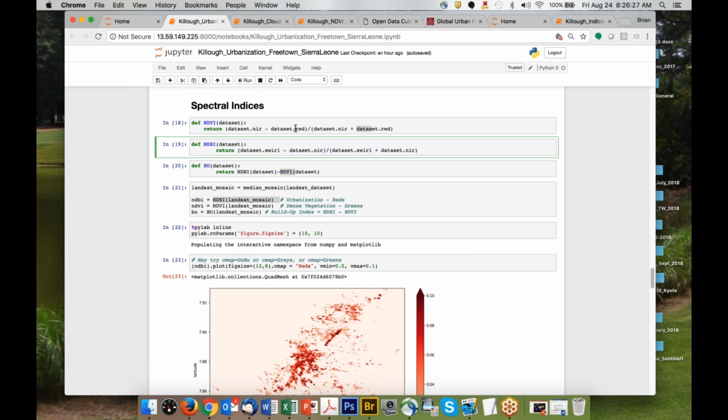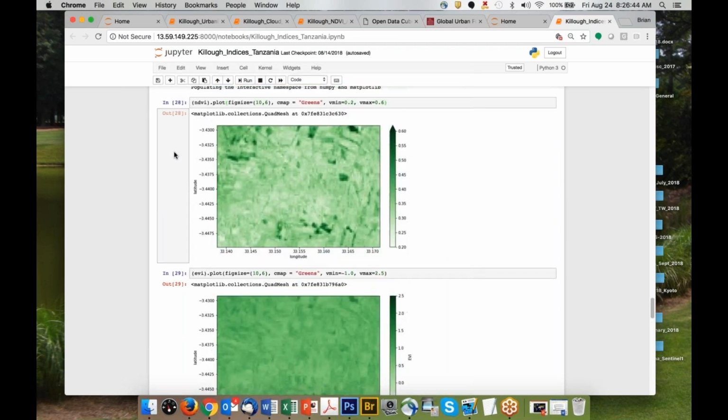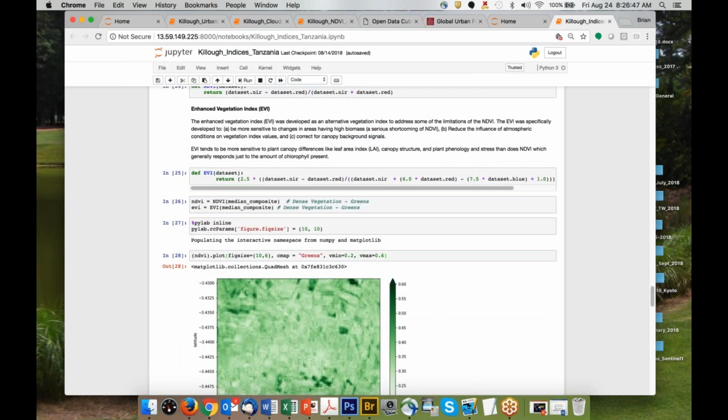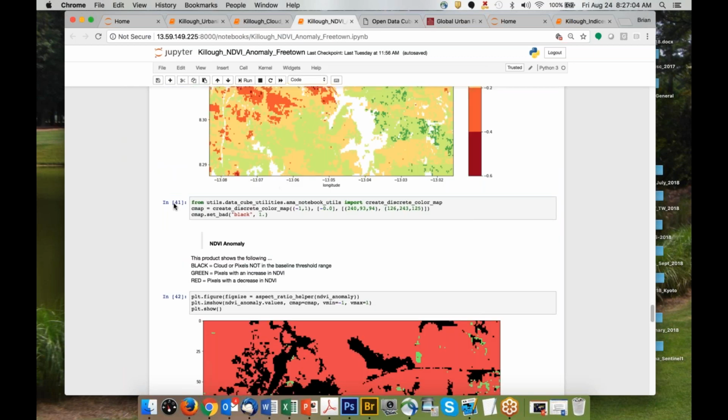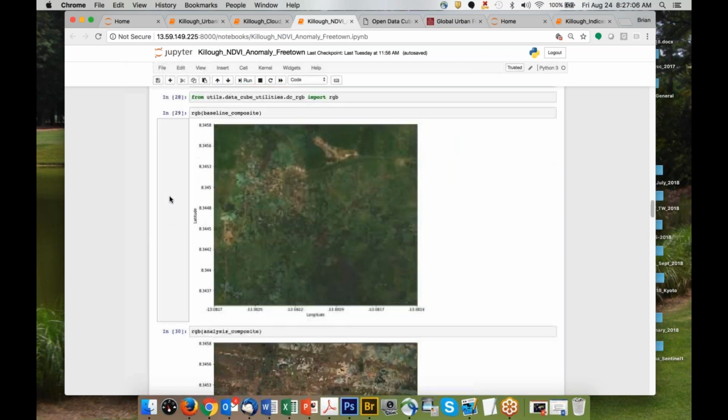Whereas for vegetation, the red and the near infrared tend to do a good job of picking up vegetation. A lot of this is out in the literature, but that's the difference between them. There are other indices out there. If I go over to this indices list, there's another one called Enhanced Vegetation Index. It's an alternate to NDVI. And here's the equation. It's near infrared and red times 2.5, and then it takes a little bit of the blue band. So you can create your own equation, and you can put in here anything you want.